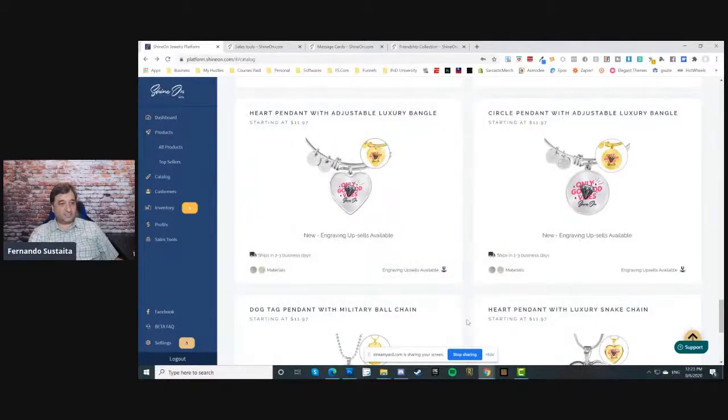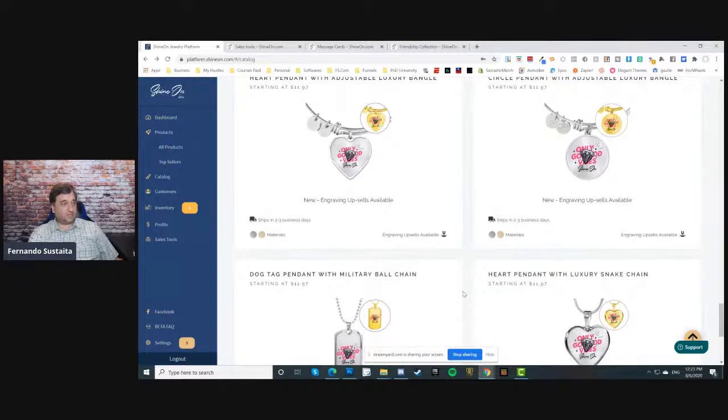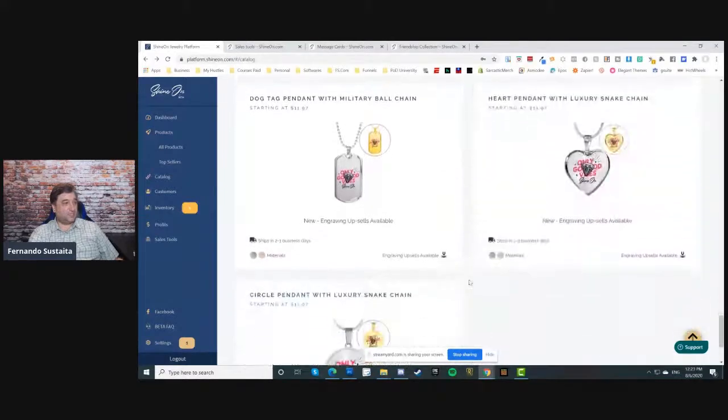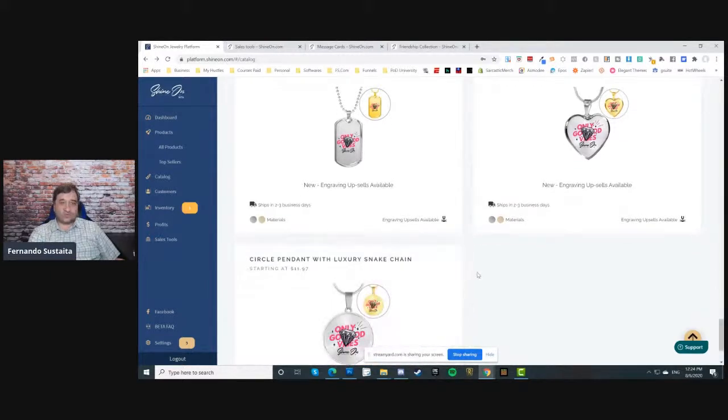These are very basic. This is the basic ShineOn products that they had in the very beginning. It's just a plate with epoxy, and everything in the picture comes with it. Dog tags, in the army niche, they do very well, especially when people can provide you their picture of the loved one, and that's what goes inside here. In the customization, some people can provide you the images that you want to put in your product. So that is one of those products that you can do very well.